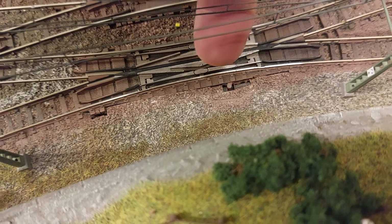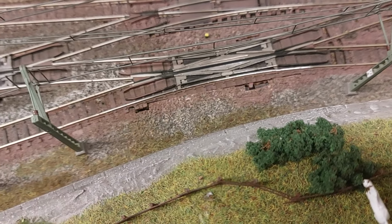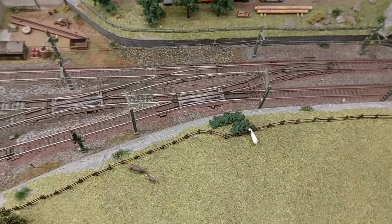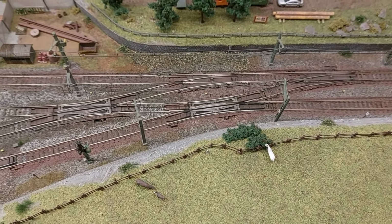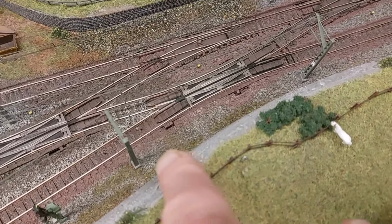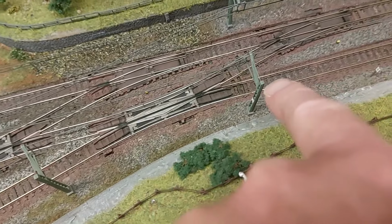I do think there's an issue with this bit I'm pointing out at the moment. You can see the, I'm not quite sure what it's called, the blade that switches actually is slightly bent. And I think it actually may come apart very soon. It seems very fragile. Now the option I've got is to remove this whole double slip. I've done this before. I've done other videos where I've removed track and replaced it. I do have a spare one.